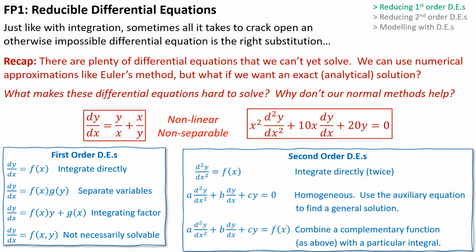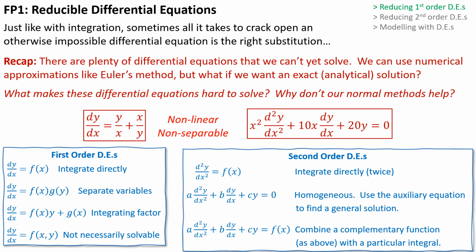For second order differential equations, arguably the simplest sort would be the kind of thing you might have done at the end of A-level maths when you were looking at kinematics with acceleration, velocity, displacement. If you know the acceleration in terms of time, you can integrate twice to find the displacement in terms of time. You just need a few extra initial conditions to substitute in.